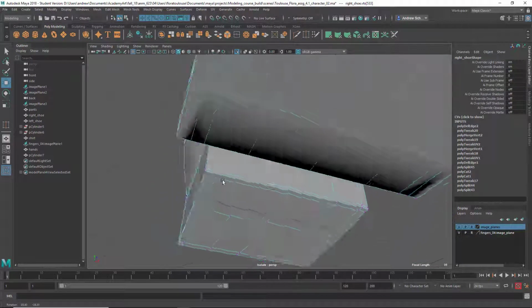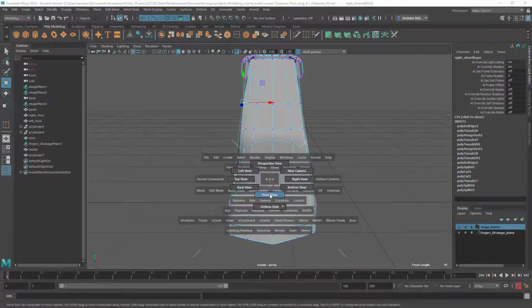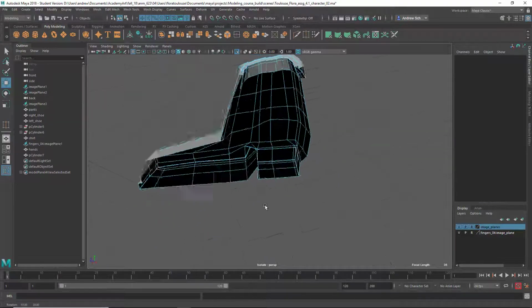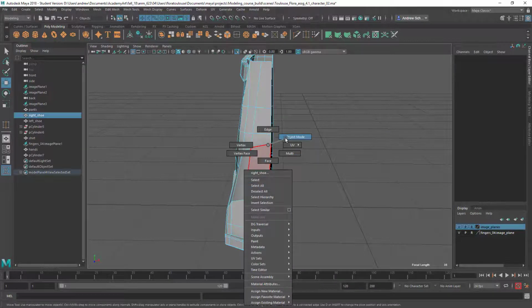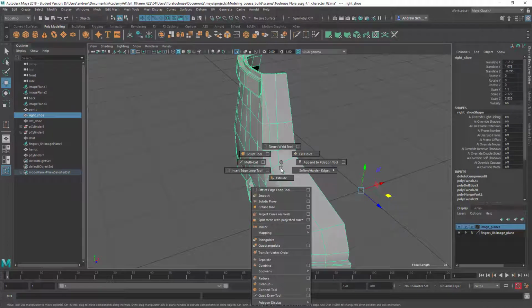Anyway, yeah, just look for errors to clean up. What I might do is remirror it after this. After doing one side, see how that works. Looks pretty good. Let's see how good the mirror tool does.